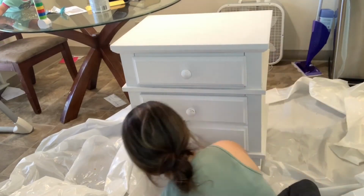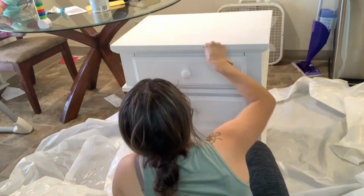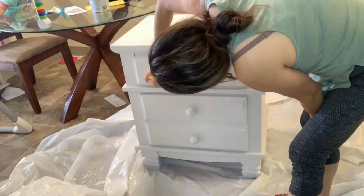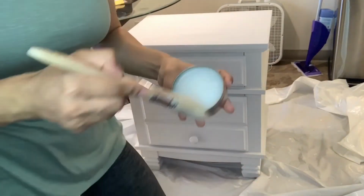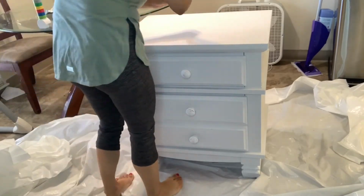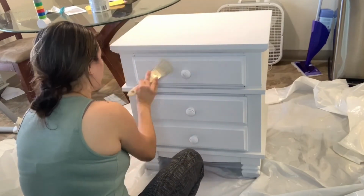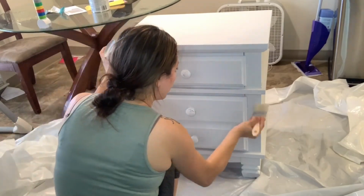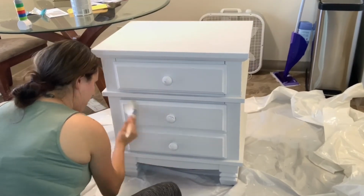You guys will see it at the end of this video, but anyways, I did go ahead and distress it, and then I added a wax to the top of it just to make sure that everything is good and clean, and that way I can wipe it down and not get it more distressed than what I wanted. So I went ahead and added the wax again the next day. Like I told you guys, I distressed it more, so you'll see the final finish in just a little bit.